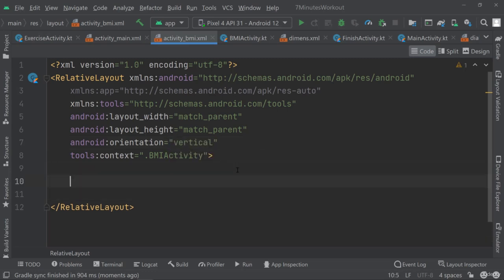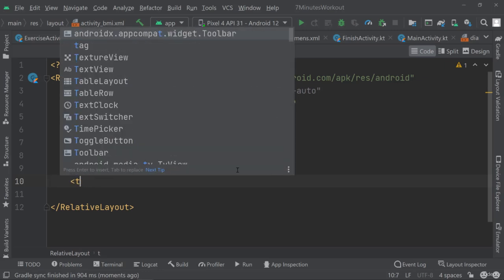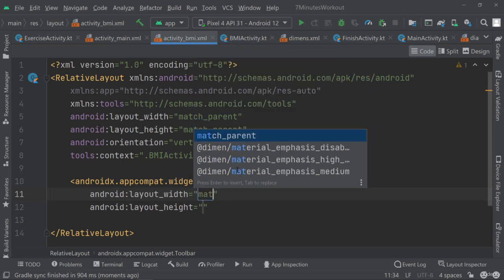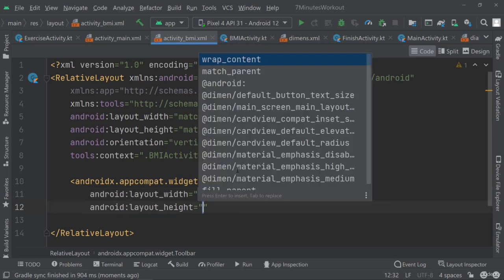And so the thing is, this layout is empty for now, right? The only thing that I want to have for now is going to be the toolbar, and we will later see what we want to do with it. Okay, so match parent, and the height should be the height of an action bar.